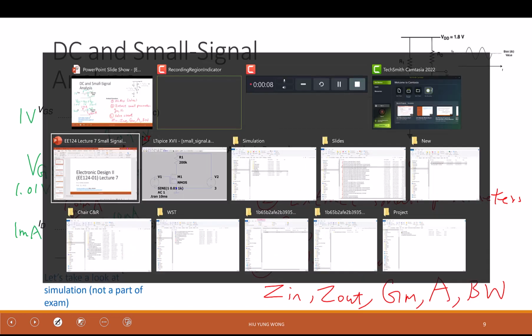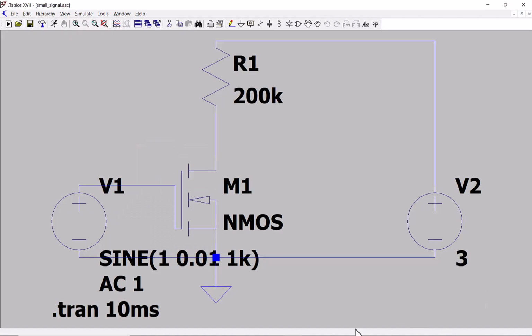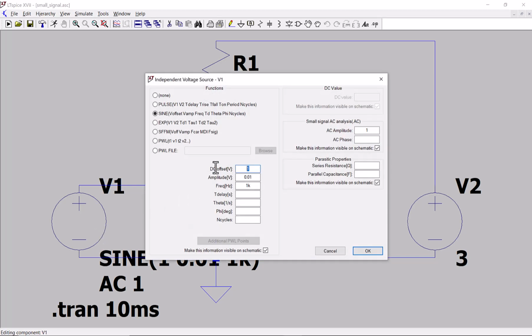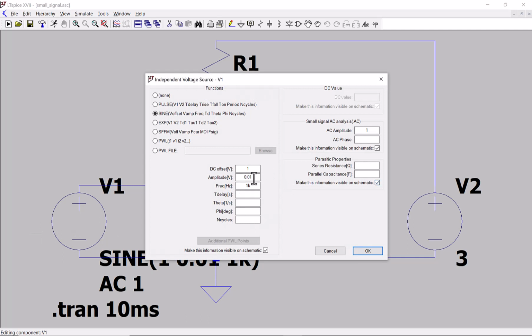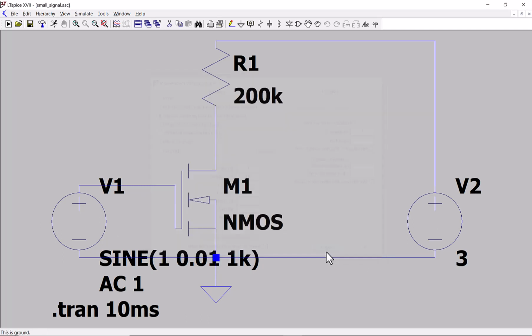Is this okay? Let's look at a simulation as an example. I hope that this one will work. For example, here I have a circuit. What am I doing? I have a sine wave. The input amplitude is 1, but this is just 1 unit, what it means. If you look at this one, do you see that I DC offset it to 1 volt, right? So what exactly it is doing is that it has 1 volt and it has an amplitude of 10 millivolts about it. And this is connected to this transistor, common source, you will learn later. And let's just run it.